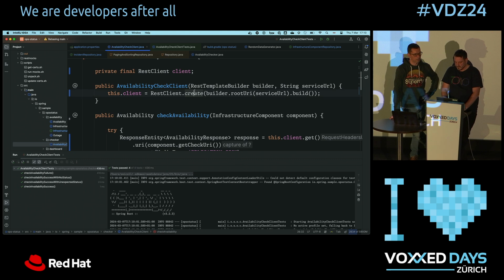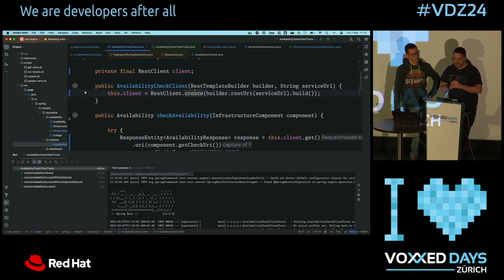So if you have invested a lot into a REST template, you may have a complex setup with converters and default behavior and whatnot. The REST client is really not a new client, as Brian explained. It's really an interface on top of the existing facility.